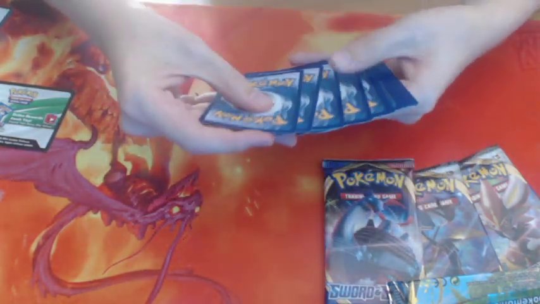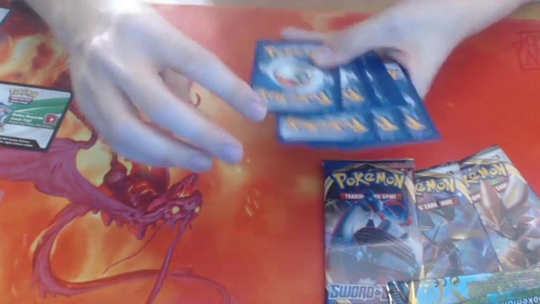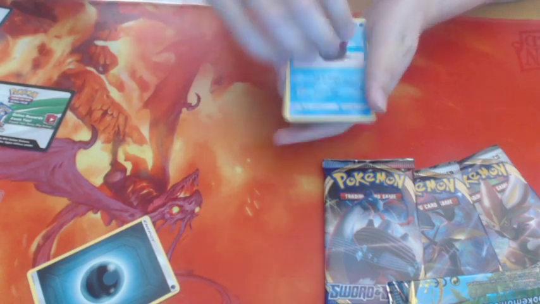Should we do the pack trick as well? I haven't done the pack trick in a long time. So you put 3 to the front. You get rid of this card. That's an energy. No one's really bothered about that card. And then we'll see what we've got.